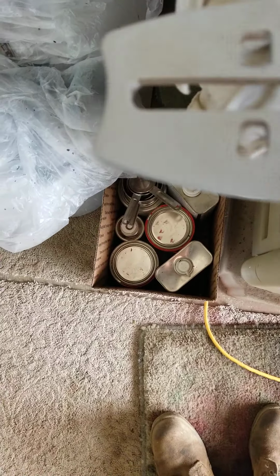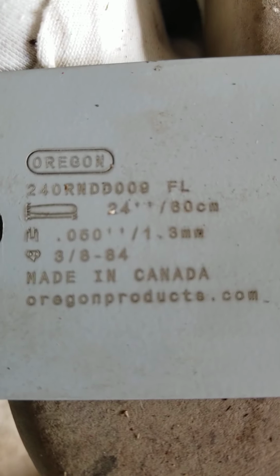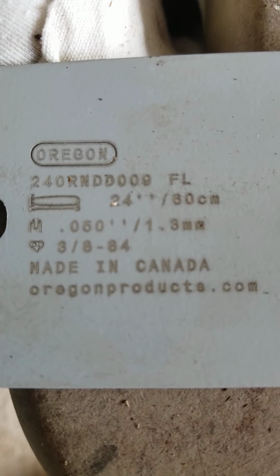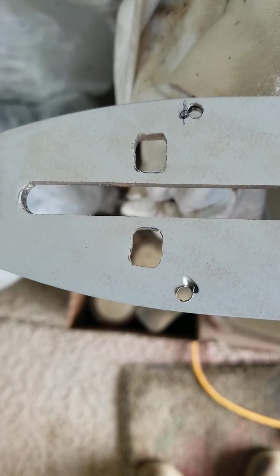This is a bar that I drilled out. It was a D009124RDD. But I had to make these bigger. They were small and round, and I had to elongate them and square them up for the adjuster pins on the Homelite.